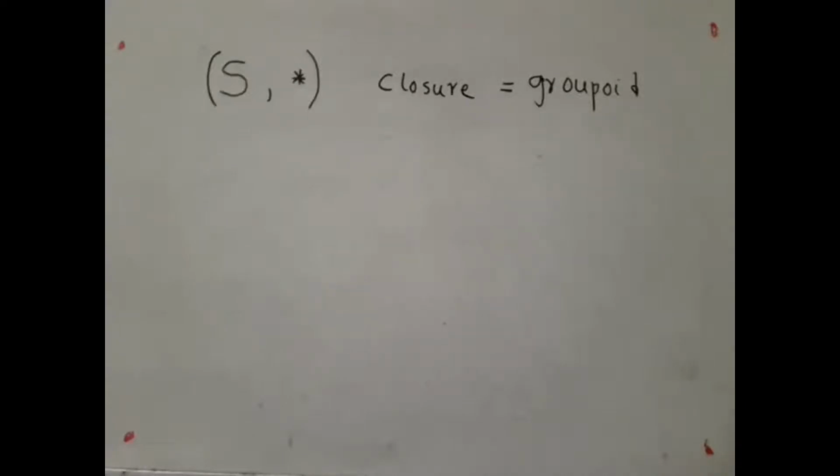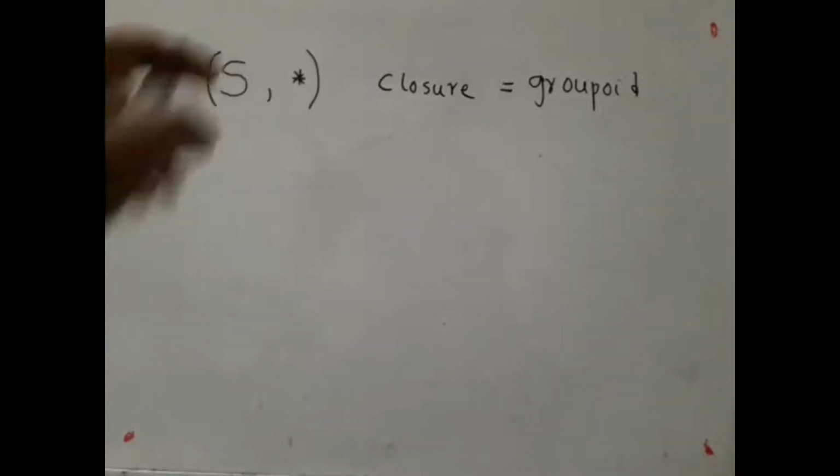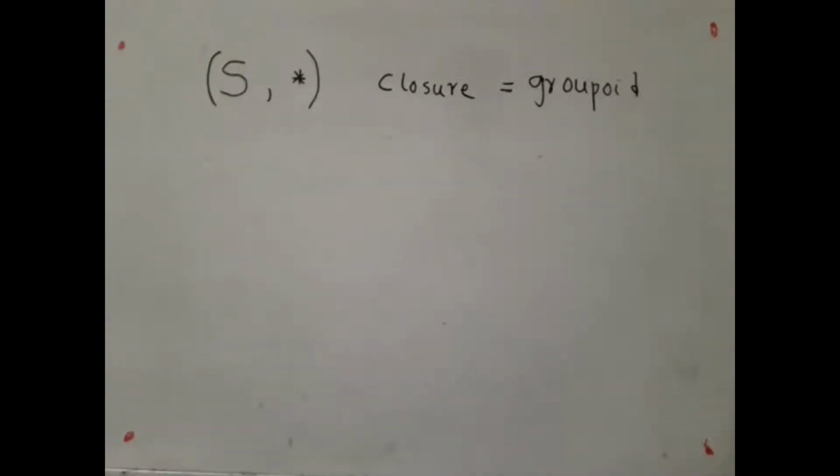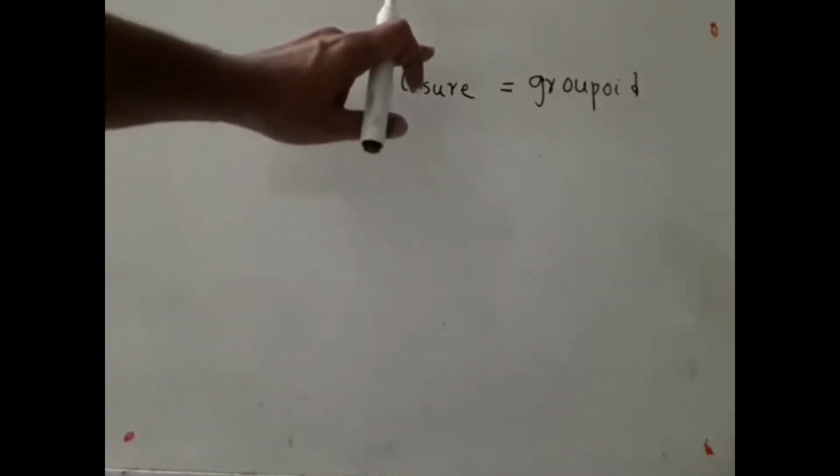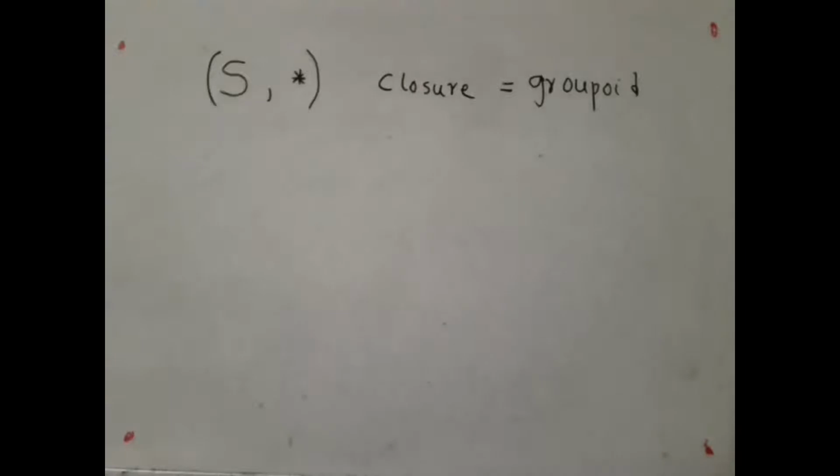The concrete thing as well as the abstract thing both must move along the same line. So, a very general structure is not very useful. At the same time, if you put too many conditions, that will also not be very useful because it is not general. It will be specific to one example. So, we have to strike a balance between them. If we put too many conditions, that is bad because that will not generalize many different situations. If we put too few conditions, that is bad because we cannot do much manipulation.